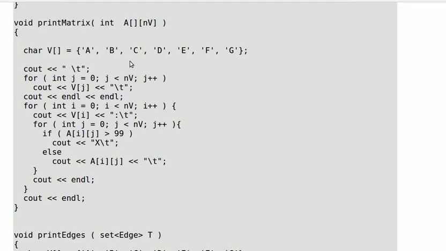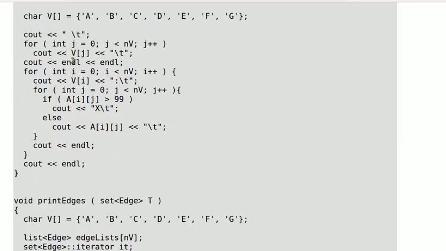So we print out the vertex names, and then the weights. And if it is infinity, we print out the entry as X. Otherwise we print out the values.